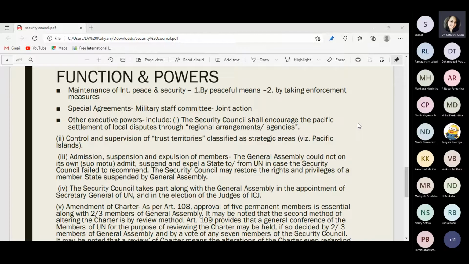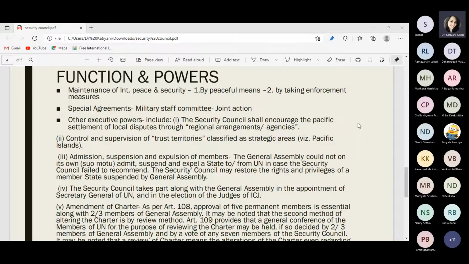Thereafter, second is, for example, the use of embargoes. These are the enforcement measures, right? And there may be partial embargoes, there may be complete embargoes. Again, there are various examples that we have previously discussed about embargoes, and all this is organized by the Security Council, and on approval of the Security Council, these measures are actually enforced, right? And then there are arms embargoes, oil embargoes, and trade sanctions are severed, right?